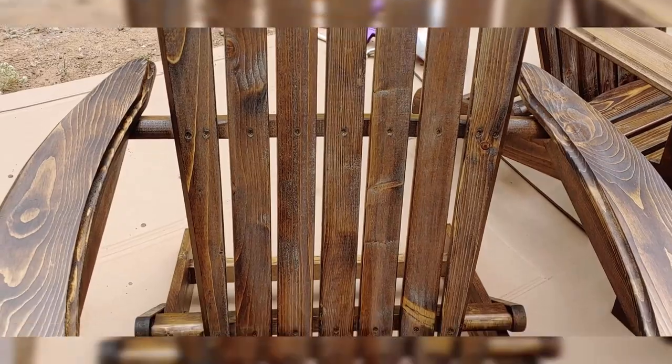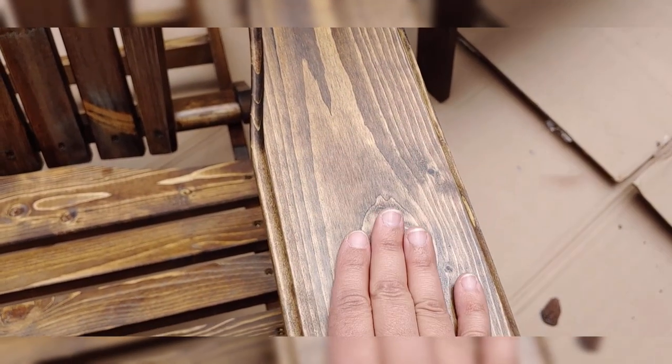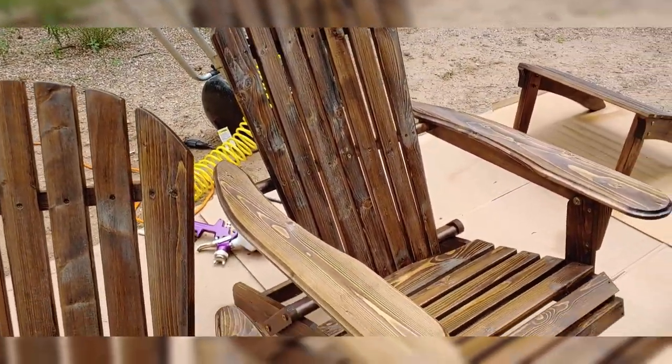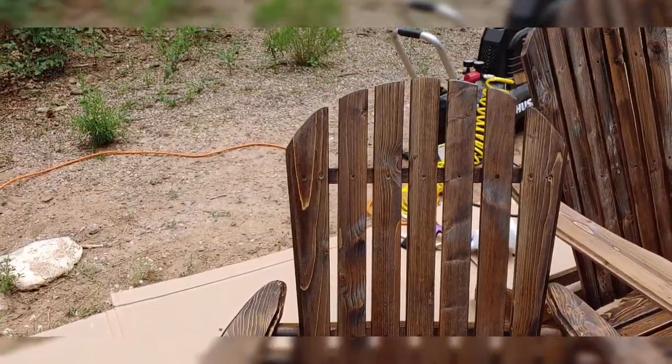Okay, well, I'm at the point where I'm in between my first and second coat. The first coat just dried. It recommends to sand in between top coats. So I did a really quick sand with 400 grit, and that seemed to take care of it just fine. Didn't take me more than 5 minutes.